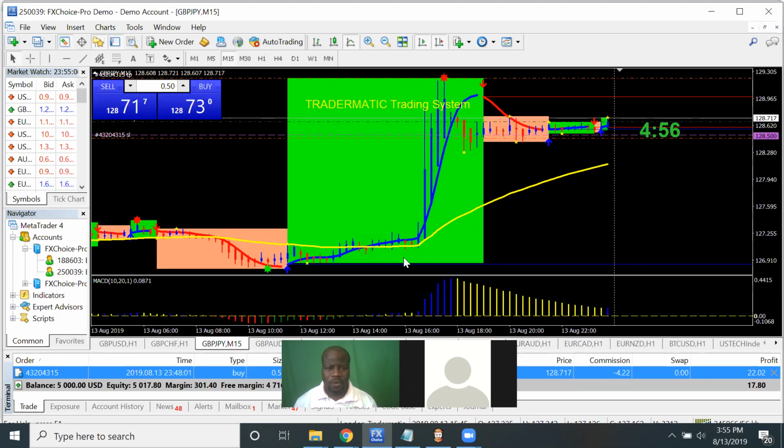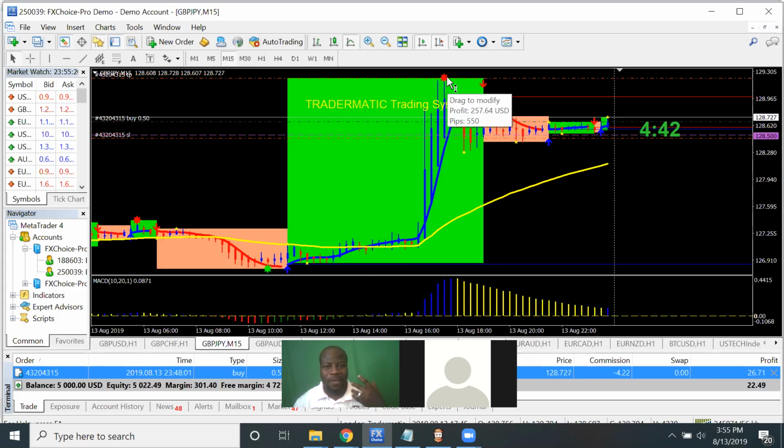Who is that? You want to ask a question? Please, I'm seeing something on your chart, like an asterisk. Yes. No, it's also one of my customized indicators. I call it Phoenix. It just lets me know when the market has a tendency of reversing. As you can see, when it gets to that red, definitely it comes down. So I also use that to gauge when I exit a particular trade.